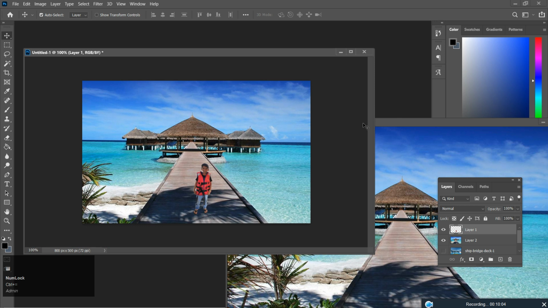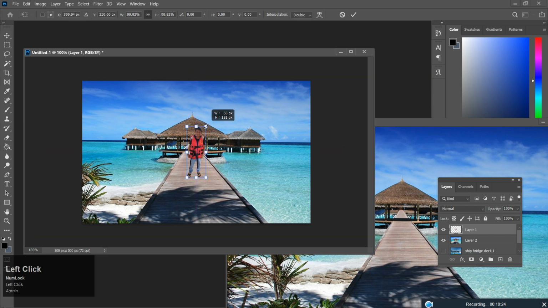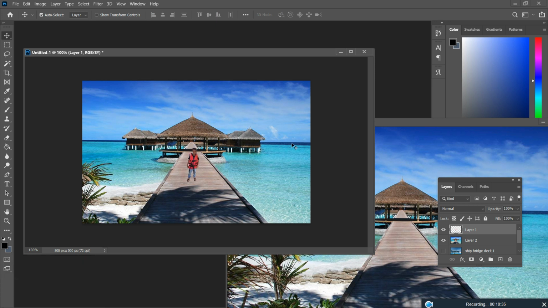Okay, I'll just show you the method. See, I told you Photoshop and After Effects are from the same company. So this and that has some interconnectivity. I'll show you what that is. Okay, so before that I'll move him here, scale him down, down, down, and place him like this.